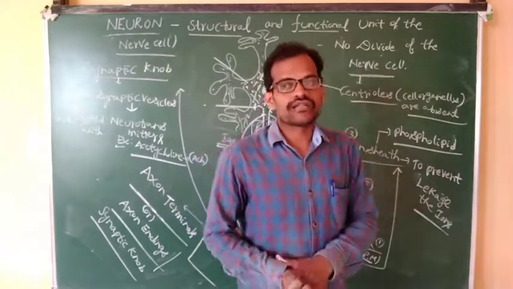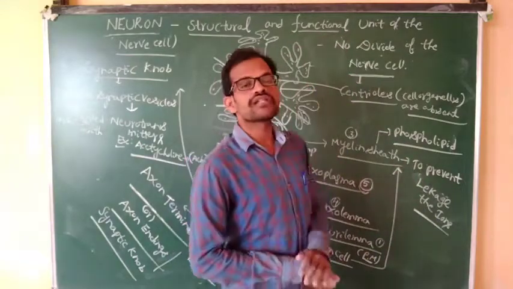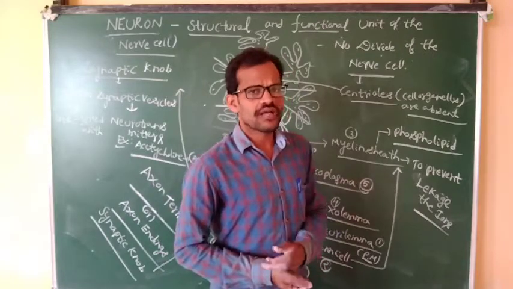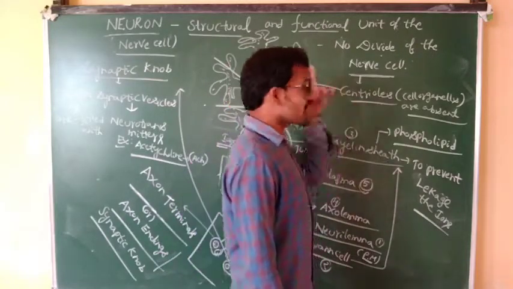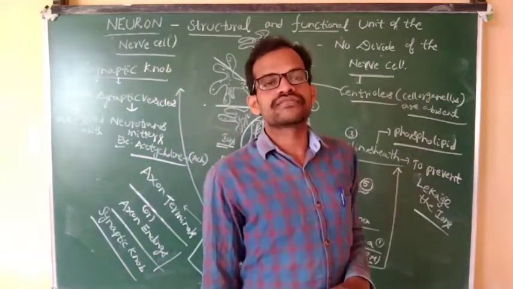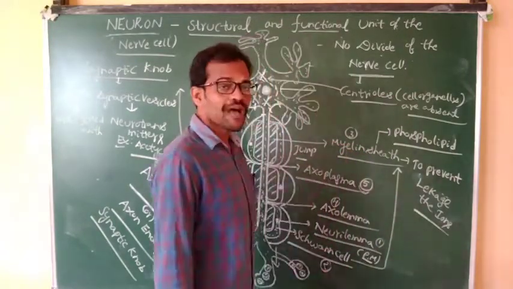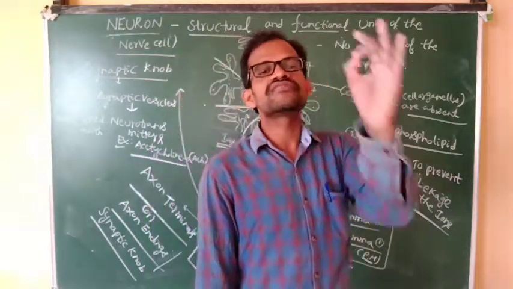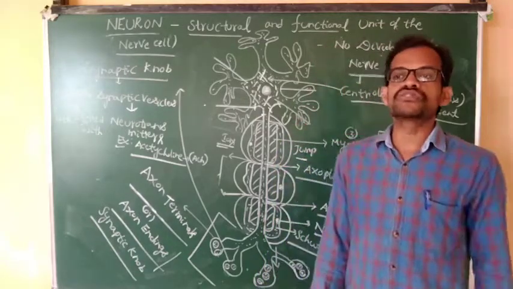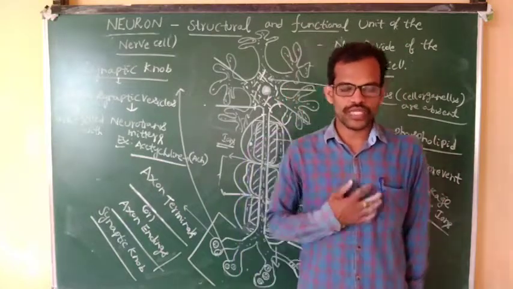Once we are addicted to alcohol or any drugs, the nerve cells also get damaged. Once the nerve cells are damaged, there is no formation of new nerve cells, new neurons. The main reason is that centrioles are absent in the nerve cell. They are present in all other cells, which continuously divide. The nerve cell does not contain centrioles. Thank you very much.